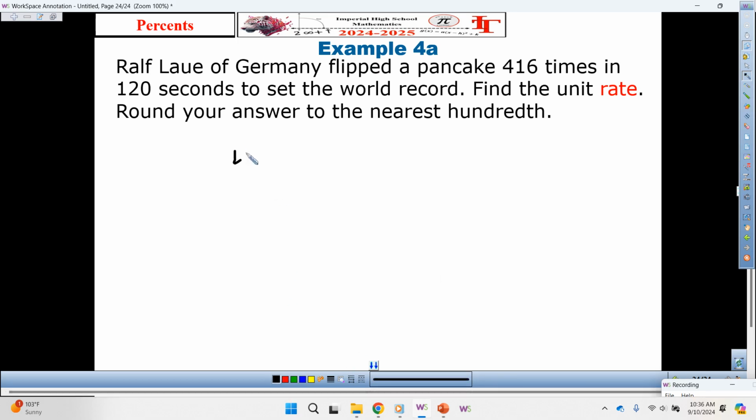That is correct. You would write 416 divided by 120. Is that correct? However, here goes. I'm going to pause the music. Look up, please, so you're not going to miss it.